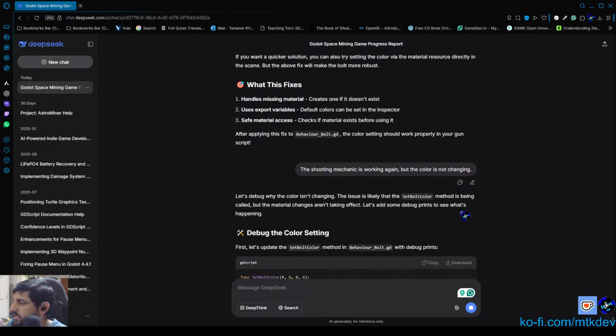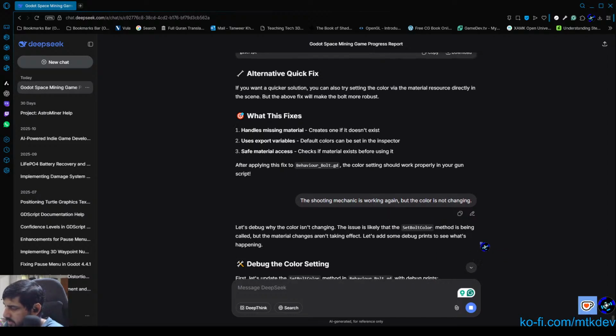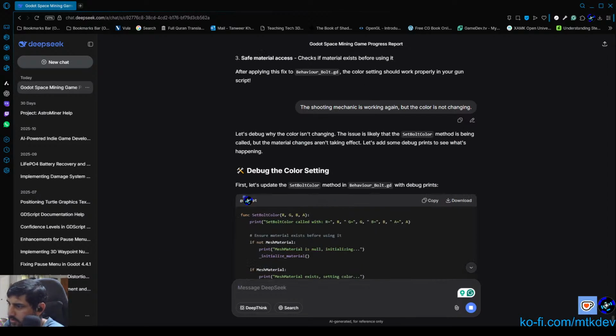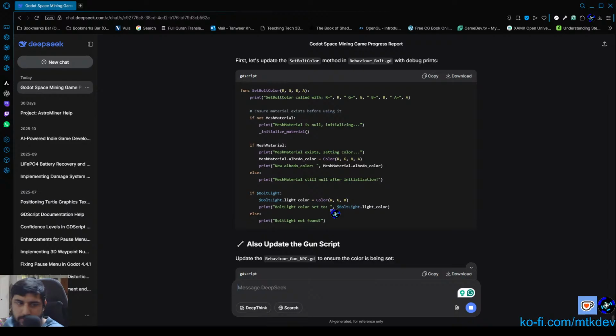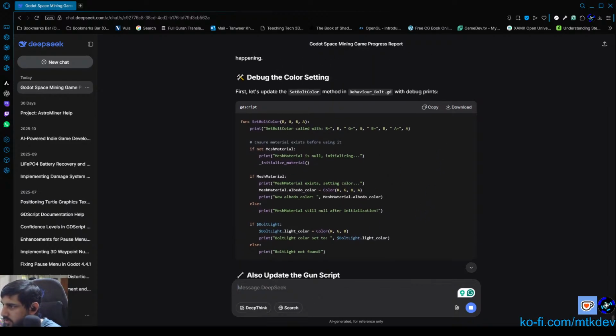The issue is likely that the set bolt color method is being called, but the material changes aren't taking effect. Let's add some debug prints to see what's happening. First, let's update the set bolt color method in behavior bolt with debug prints. Yeah, this is probably the best way to go about it.